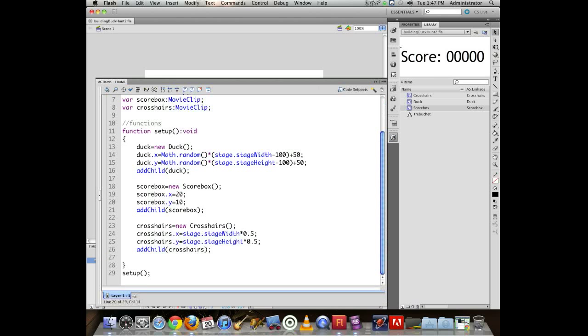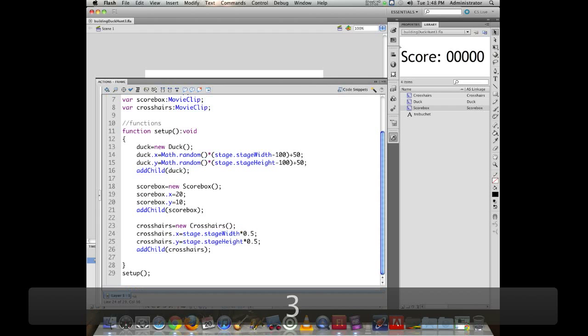So we're on track. We've now been able to put everything on screen. We're using random positions of it. We're using relative positions of stage width and stage height, and having function calls. So we're well on our way to a great project.